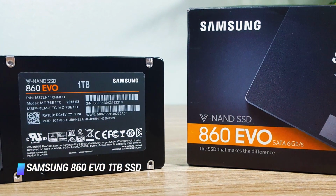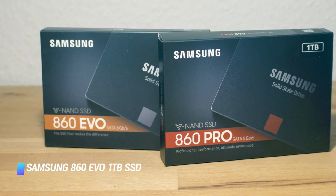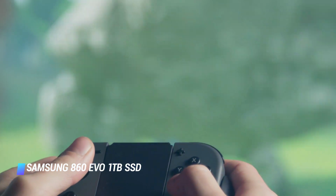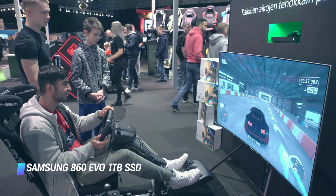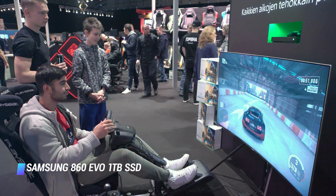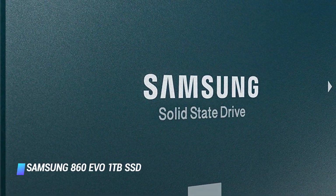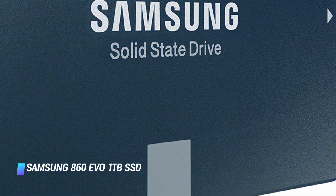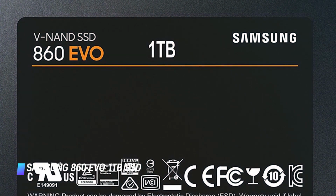SSD speeds are 3 to 4 times quicker than those of HDDs, and while there are a number of other factors at play when it comes to console gaming, you will notice a boost in performance with a pure internal SSD. What's more, this is actually a cheaper option than buying an external SSD drive for your PS4. While the EVO is mid-range in terms of price, it's one of the best SATA drives for performance. What's more, you'll often find the EVO series on sale via sites like Amazon, so you'll rarely pay full price for it.